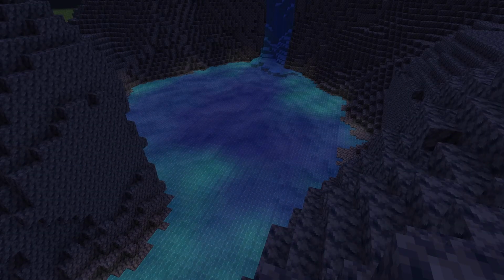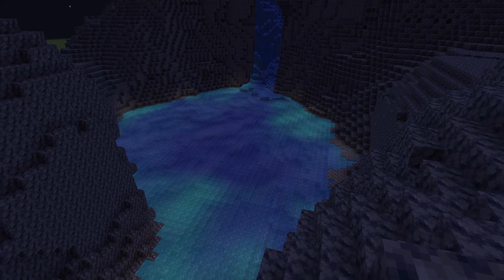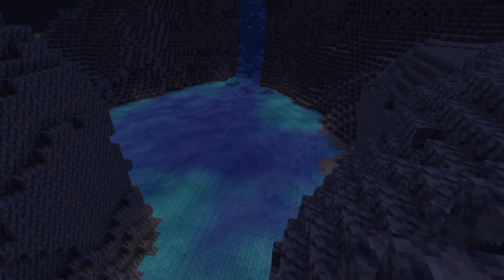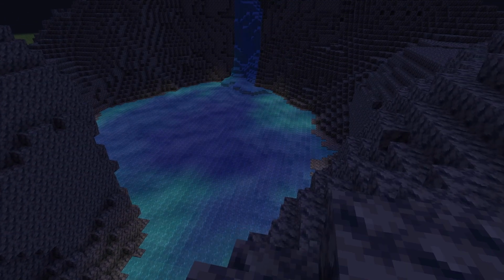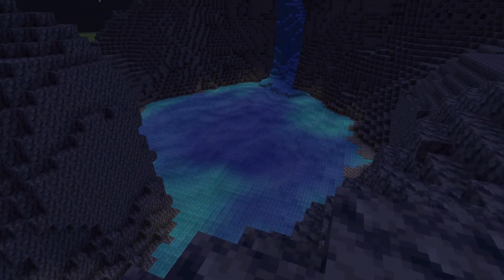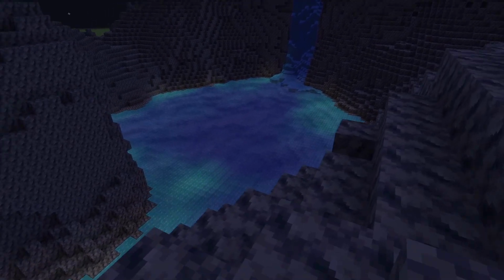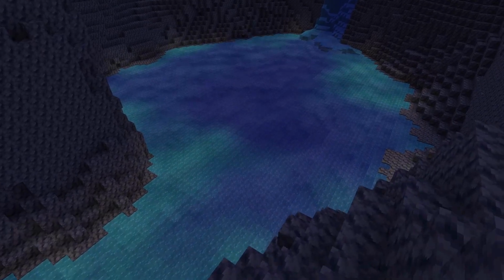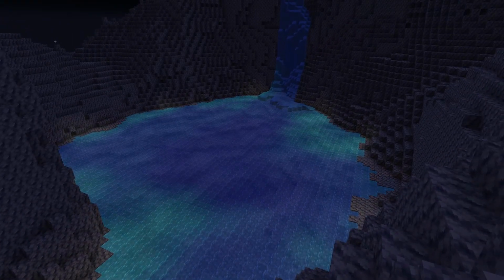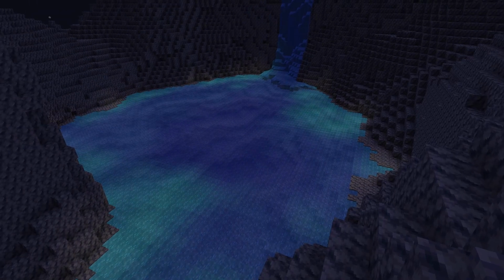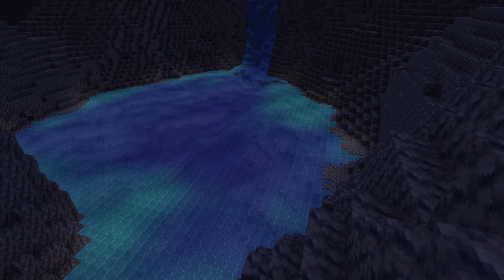And while I have a perfectly beefy enough machine that I can run something like this, if somebody's trying to play my map with something a little bit lesser, then we're going to run into some problems. And I really, really want to make this map as playable for as many people as possible. So, as beautiful as this effect is, I'm not sure how feasible it is to actually add it into the map. What do you guys think?